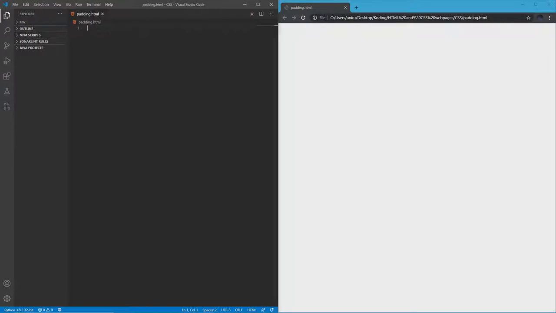So we use padding to generate space around an element's content. Content in CSS is essentially the HTML in the file. In the examples I'm going to do throughout the video, this is just essentially a sentence or two. So that's pretty much it. In CSS, we have full control over the padding. We decide what happens. We get to control everything. So it's not like they do it for you. We have control over it.